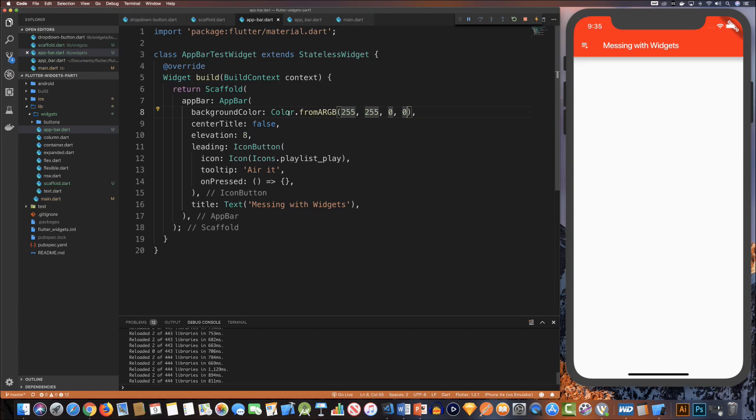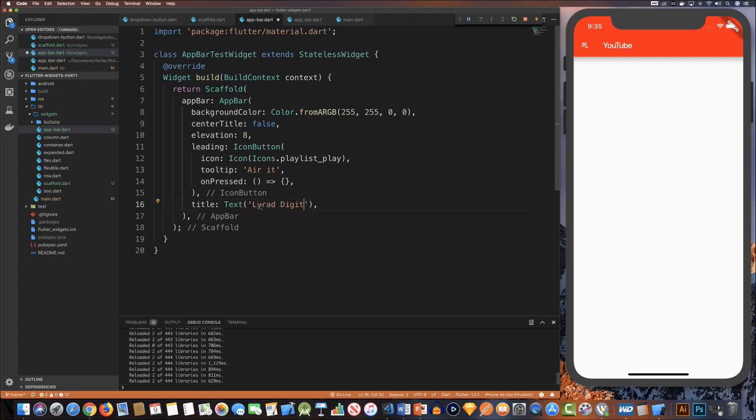Oh, lovely. We got ourselves what looks like YouTube. Oh wow, it actually looks like YouTube. No, it doesn't really. Anyway, I'm going to take that out because I don't want to be in trouble for building a YouTube app.